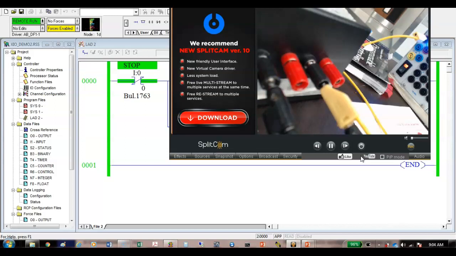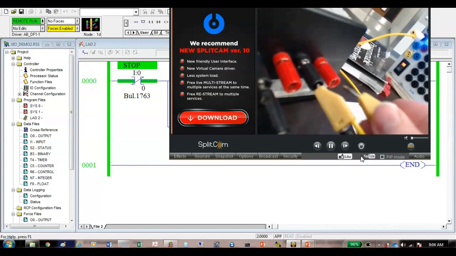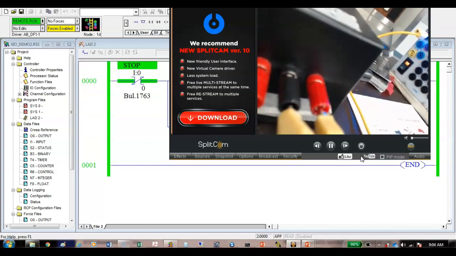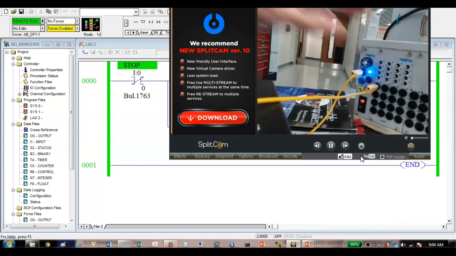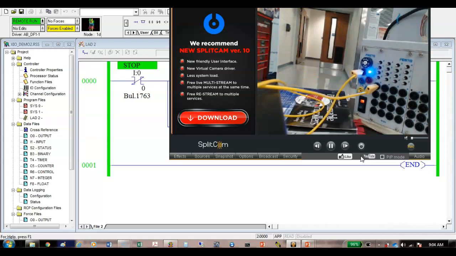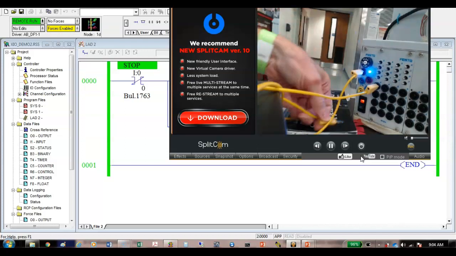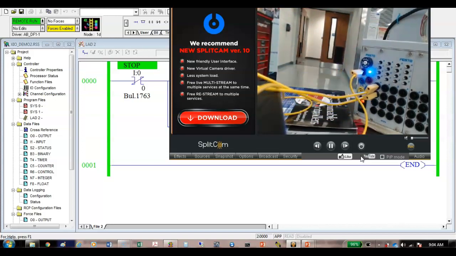So what would I do? Well, now I would take the other side of my push button, which would be this guy, and then I would come over here and hook this up to one of my inputs on my PLC. So we're using input 0. And then I would come over here on the other switch, and I would hook this up to input 1, and then I would bring this over to the other push button. And we'll put all these in the switch position. So now we have the circuit wired up for inputs.